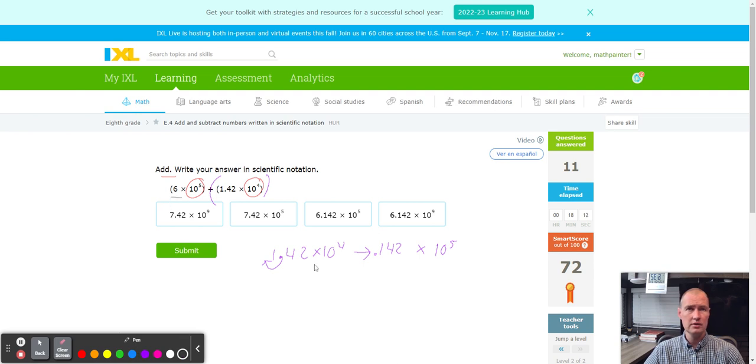All right, now we should be ready to go. Okay, so we're going to take our 6 plus 0.142 times 10 to the 5th power. And this one's actually pretty easy to add because we have our whole number of 6. Literally add on the 0.142. If you do that in a calculator, or you just put them together, so 6.142 times 10 to the 5th power, because we have 10 to the 5th powers. And that wraps that one up there. So here we go. Check. There we go.